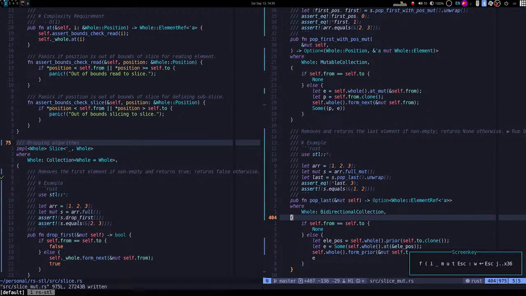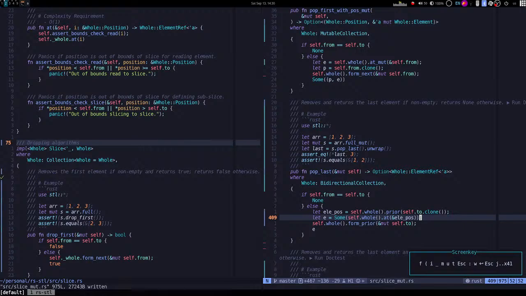And then there comes pop last, and pop last with position mute. Oh my god, this is just too much work.